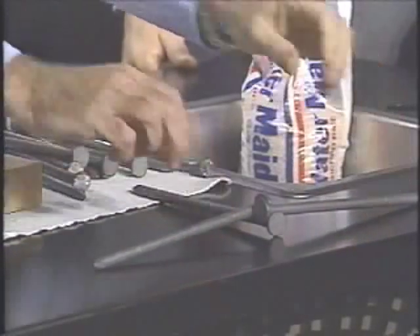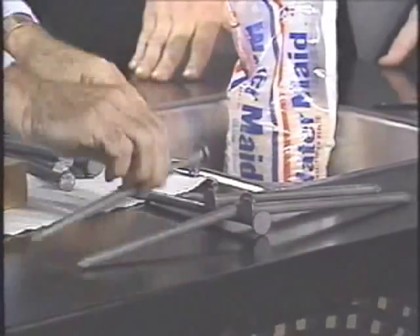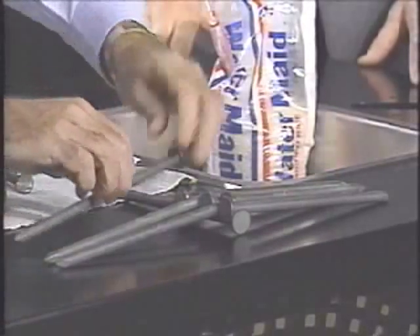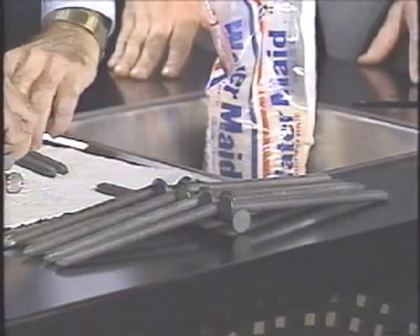Take one nail, call it the base nail. Lay it on the table, point towards you. Take the other nails, and alternating the head, put them on either side of the base nail, so you can see you've got them at right angles — point that way, point that way — until you have used up all of your spikes. By the way, these nails run about 23 cents apiece at a hardware store.